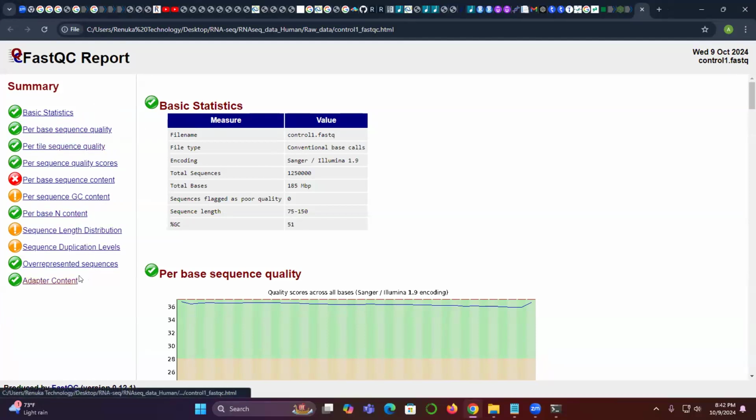Now can you see the tick with the green color? That indicates that the parameter has good quality. Wherever you see the red cross mark, that means the data is of bad quality. And wherever you see this exclamation sign, the data has moderate quality. Got it?